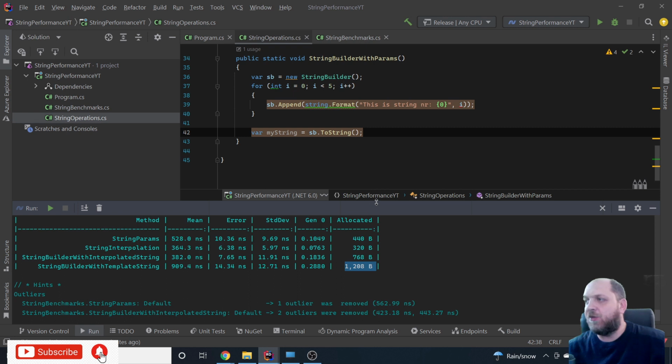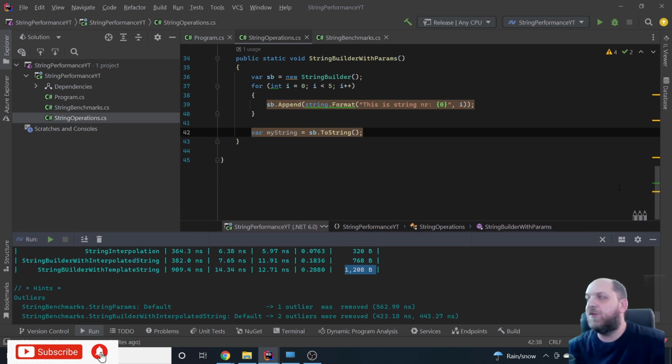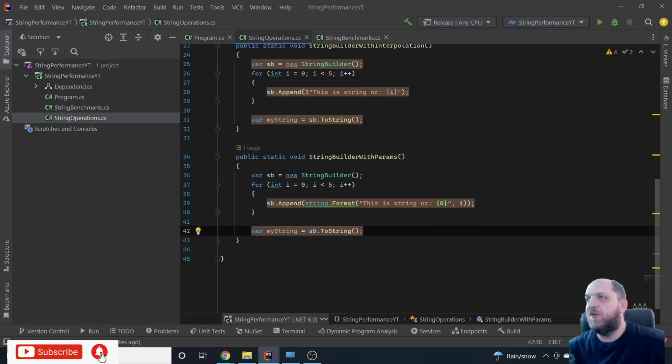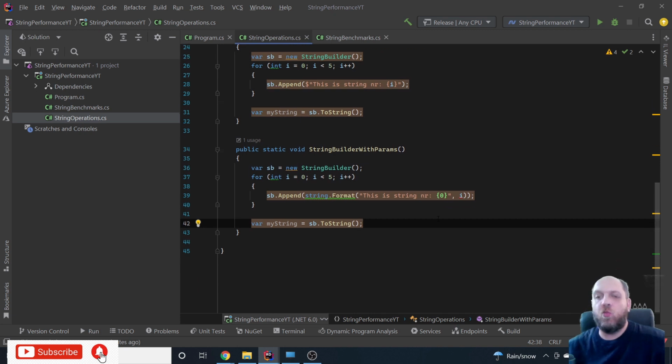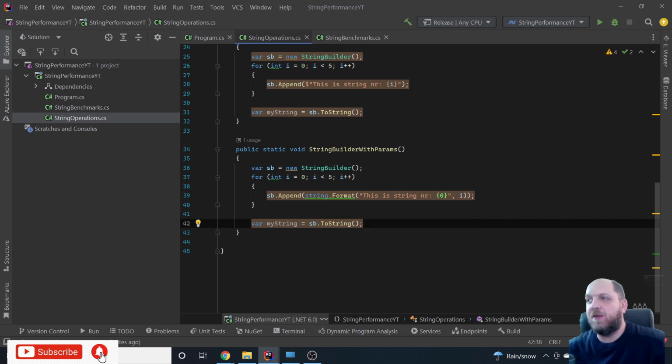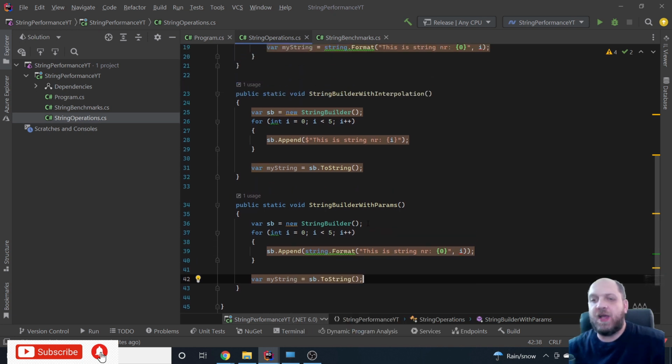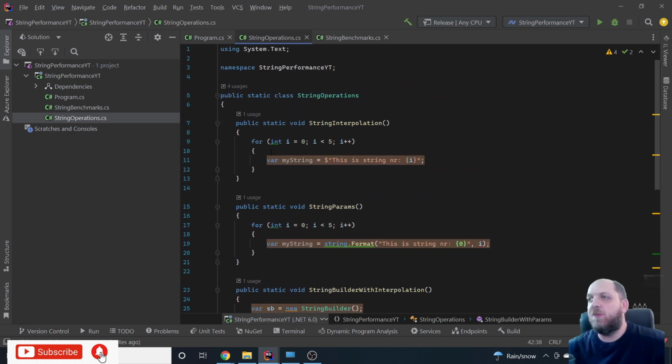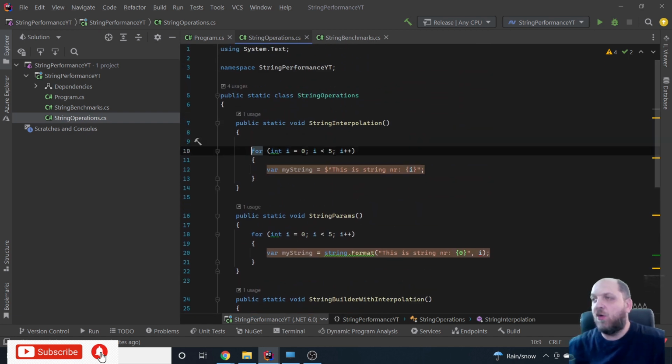and that's also why the memory allocation is in this case way bigger. But you'll probably say, okay, but the power of the string builder was not in simply creating a very simple string with this append method. With the string builder, you could create a string in different steps and make sure that the immutable string is only created at the end.